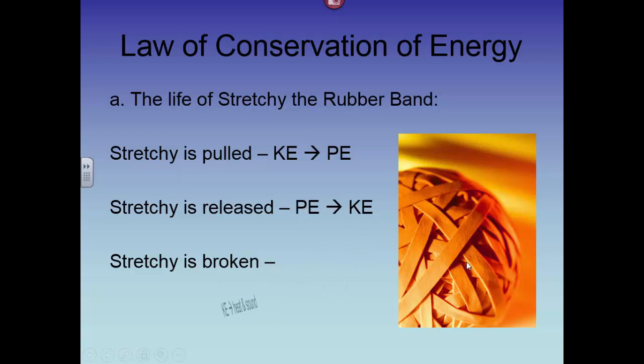If, however, you were to break your rubber band, whatever potential energy it had is released as heat and sound. There is some heat given off when you break a rubber band, although you probably can't feel it with your fingers. You could, however, hear the sound. And that sound is the energy that's being released from that rubber band.